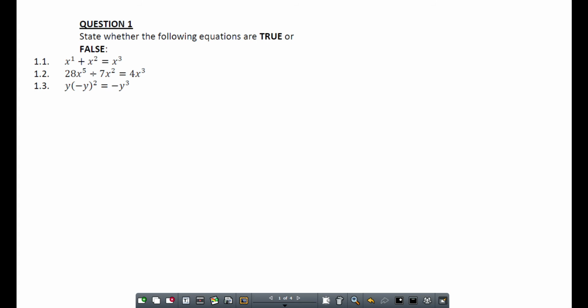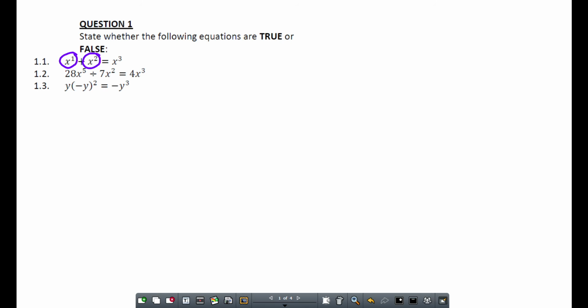Now, right, so x to the power of 1 plus x to the power of 2. First things first, these two terms, are they like terms? Maybe I must first ask, what are like terms? With the same unknown, yes. So the unknown and the exponents must be the same. Are those two like terms? The one has x to the power of 1, and the other x to the power of 2. So the exponents aren't the same.